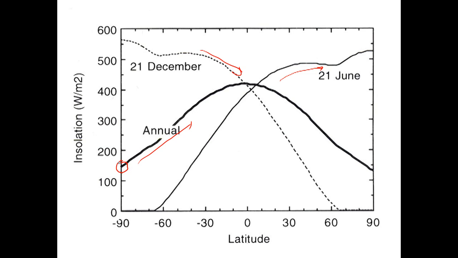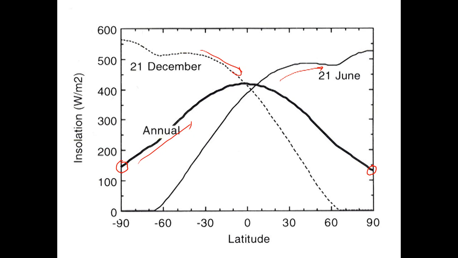In the southern hemisphere, the minimum radiation at the South Pole is about 150 watts per meter squared. But in the northern hemisphere, at the North Pole, the annual average radiation is slightly less than this. Why the asymmetry? This has to do with the fact that the Earth's orbit is elliptic, and in the era in which we live, the Earth is actually further away from the sun during northern hemisphere summer than it is during northern hemisphere winter. This means that in the summertime, there's slightly less radiation coming into the North Pole than in the southern hemisphere summer.